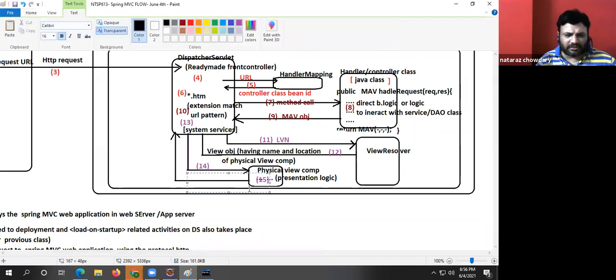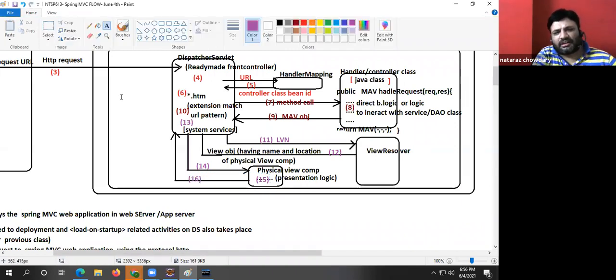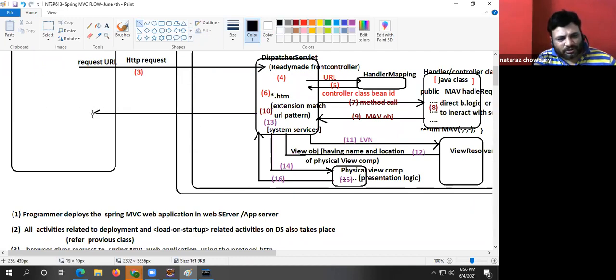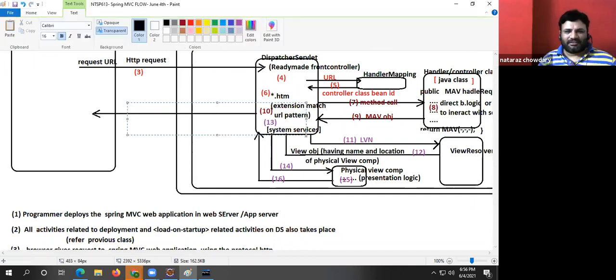Number 16. Front controller, dispatcher servlet. Super. Once that is done, the formatted result goes to the browser as the final response, the HTTP response.